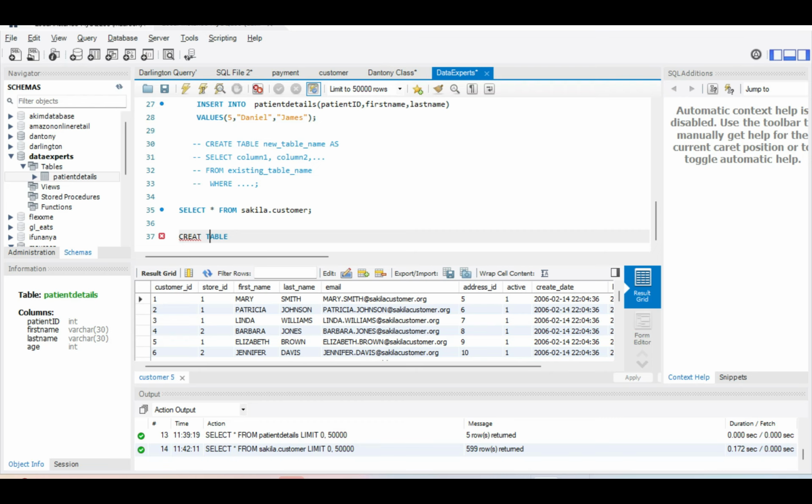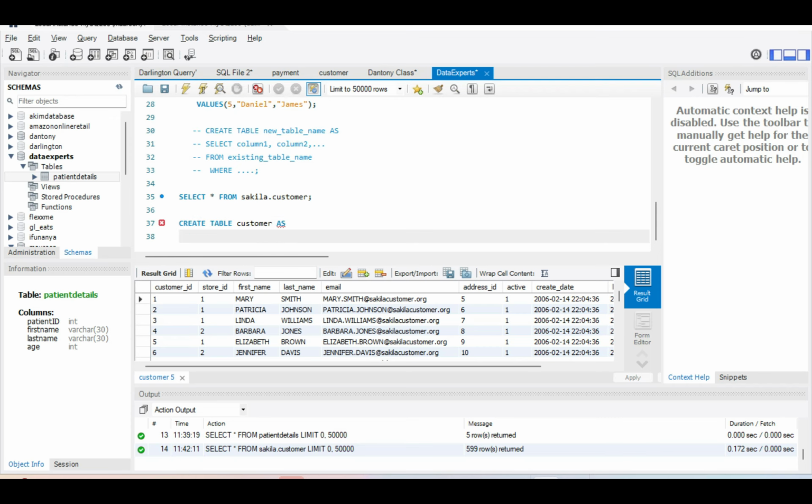So this table will now copy things by select, the column one. I want to select the customer underscore ID, comma, first name. This one you have to write the way it is. First name, comma, last name.